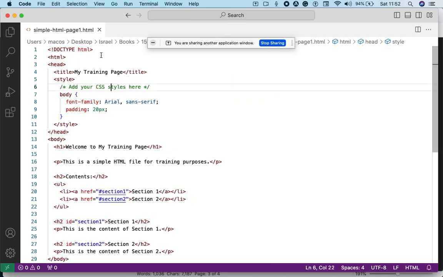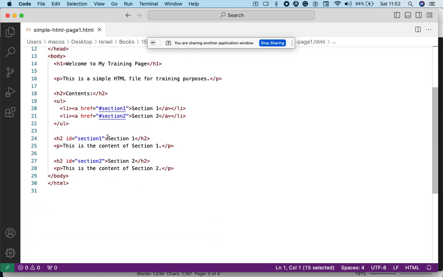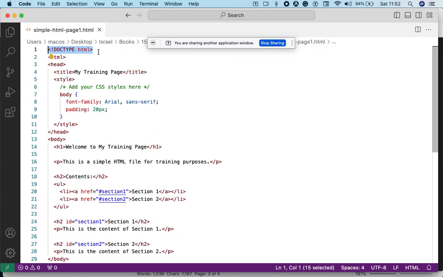So this is a typical start for a web page or an HTML page. You need to start by entering this code. This tells the browser that the page it is going to display is an HTML page.